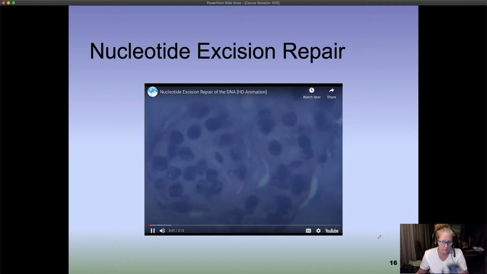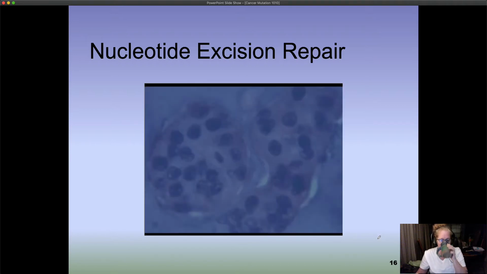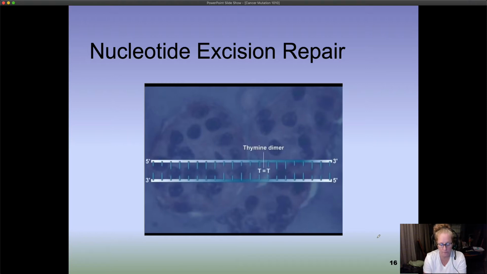Nucleotide excision repair is an important general process that cells use to correct many different types of DNA damage, including UV-induced thymine dimers. Although present in all eukaryotes and prokaryotes, the molecular mechanism of this system is best understood in prokaryotes. This animation will illustrate the process of thymine dimer repair in E. coli.